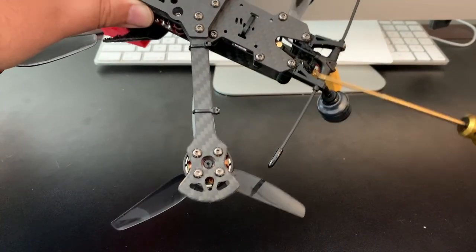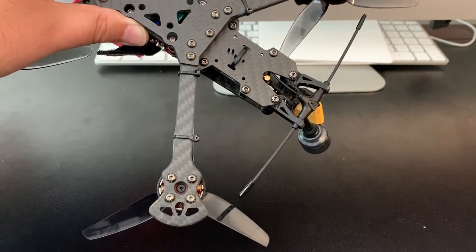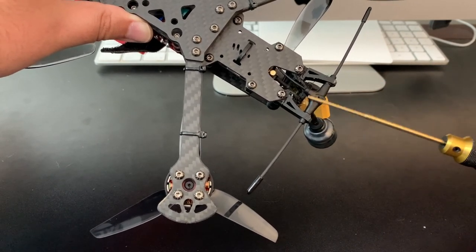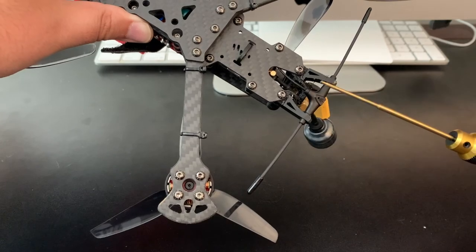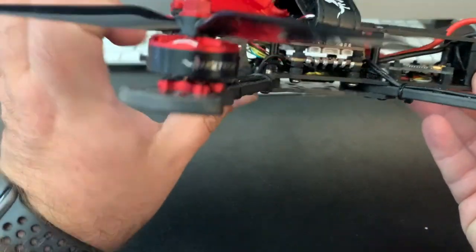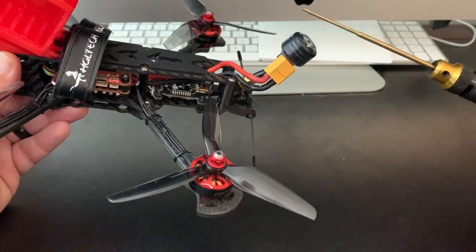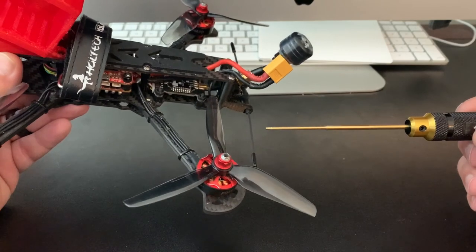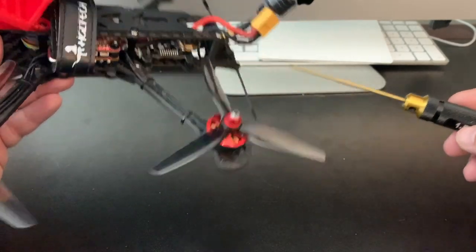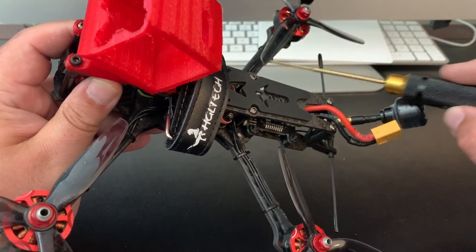So it's got the Immortal T mounted. You want to make sure on those that you do mount it away from the carbon because it is conductive there and you won't get that full signal. This isn't really optimal. I believe you're supposed to mount it vertical. But, you know, most people fly freestyle. This isn't a long range rig. This is freestyle. So, I've had good experience mounting it kind of in this manner towards the back. Or some of my other builds, I have it mounted on an arm.